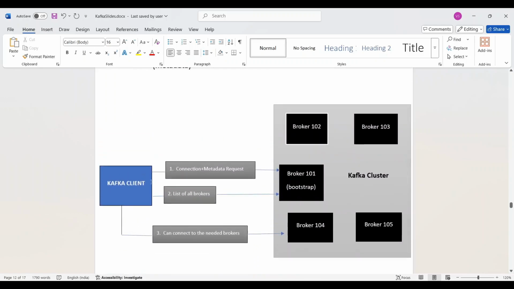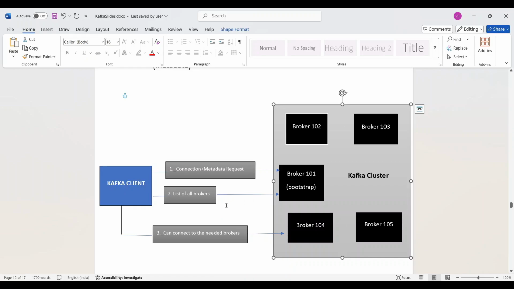In this block diagram, as we can see here, in step 1, the Kafka client is going to initiate the connection with broker 101. Then in step 2, if the connection is successful, broker 101 is going to return the list of all the brokers in the cluster, and also the metadata of the brokers.